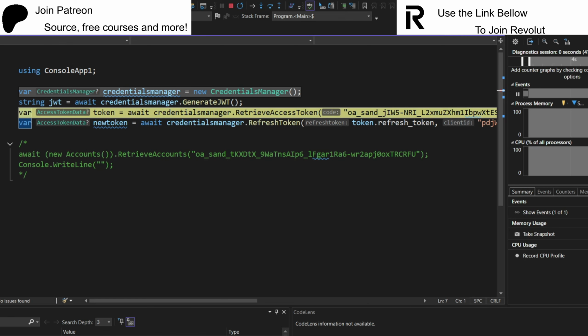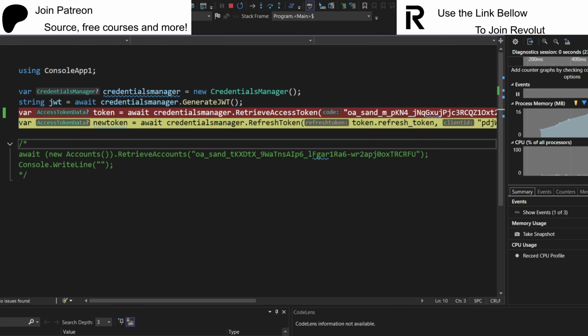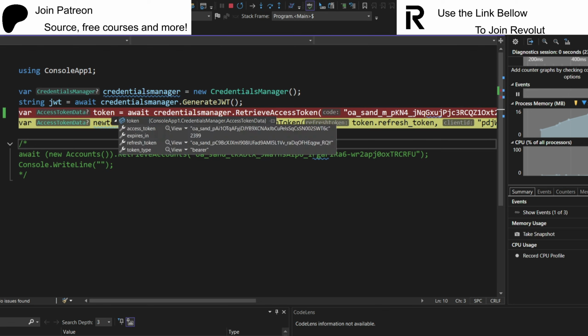Okay, now we can go to the next part, to the token, and check that out. And the token was indeed retrieved. We can take a look at it right here. We have the access token, we have expires in, we have refresh token, and we have a token type. So your usual token stuff, essentially. Then we can use this little token right here. You can copy it, you can save it somewhere.